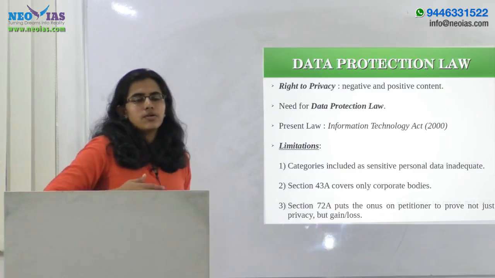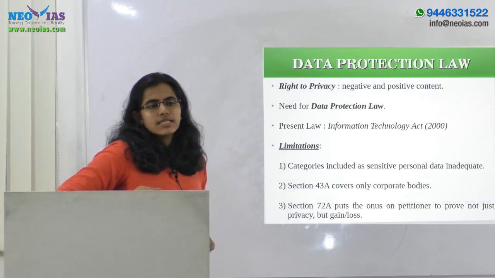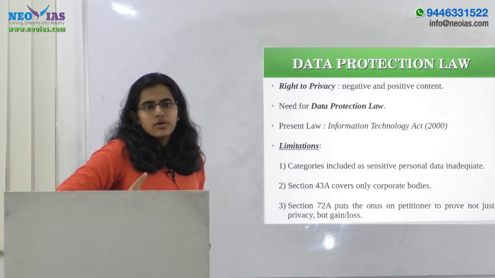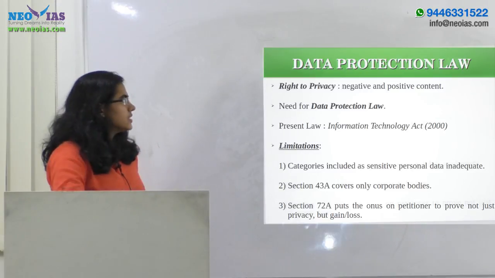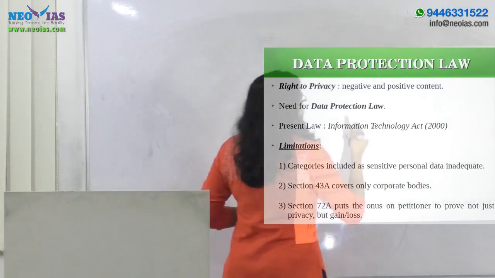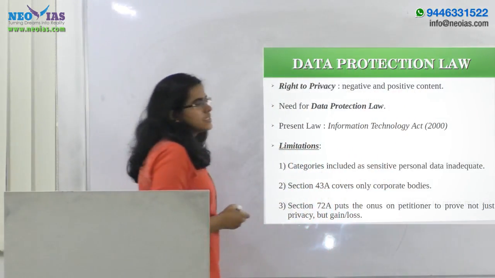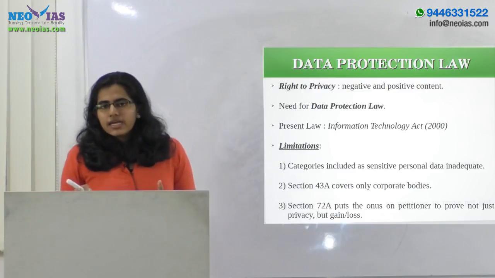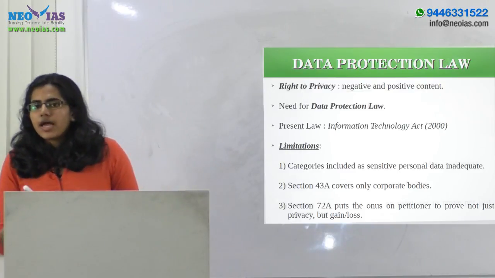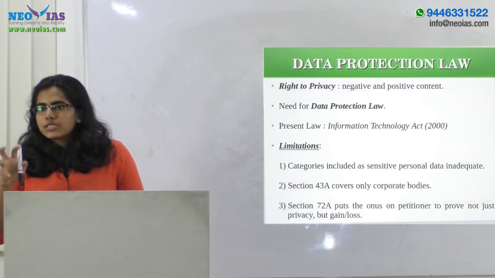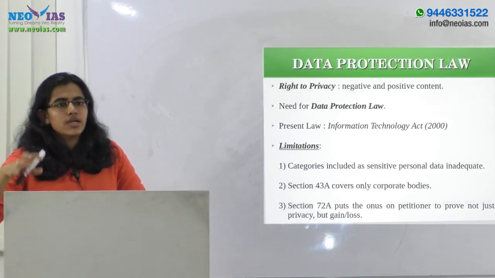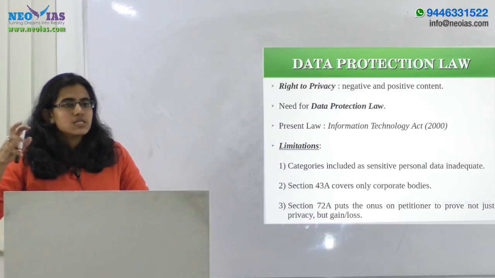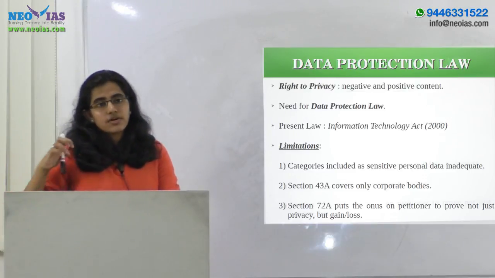When you look into the right to privacy judgment, we can see that this particular verdict puts both a positive as well as a negative content on the state. That is, positive as well as negative content. Now what is this negative content? Negative content means the right to privacy has put a restraint over the government's initiatives that intrude into an individual's privacy. That is, it is restraining. So that is a negative content.